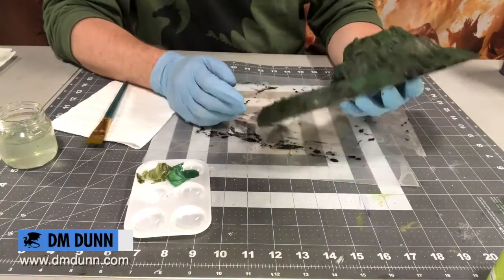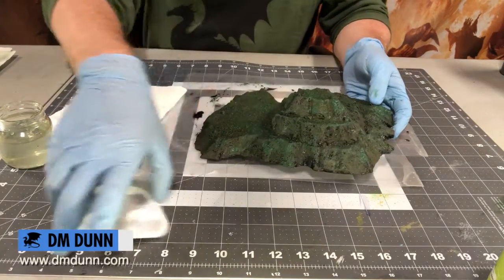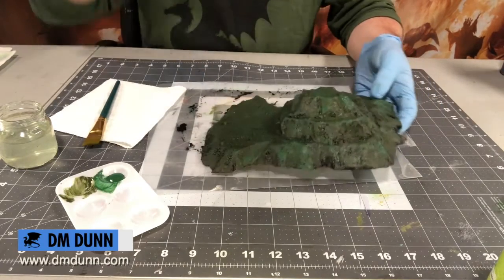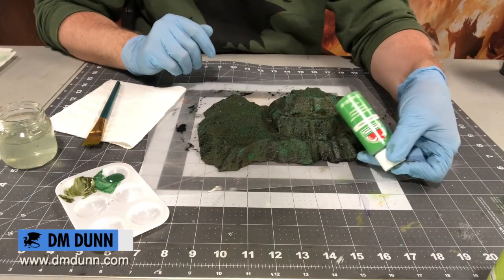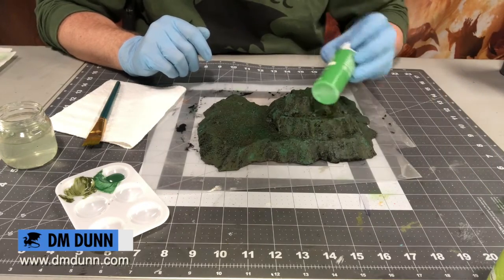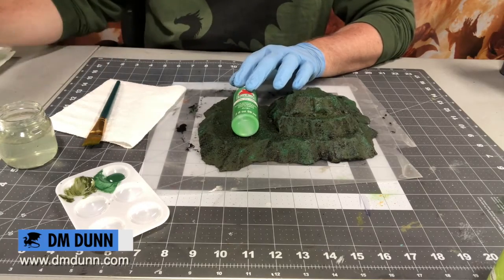That's looking pretty good. What do you guys think? Okay, so now I'm going to go ahead and do another green. I want to do a highlighter green, something a little bit brighter. So I think maybe I will go with something like this. But this one I'm going to do a lot less.